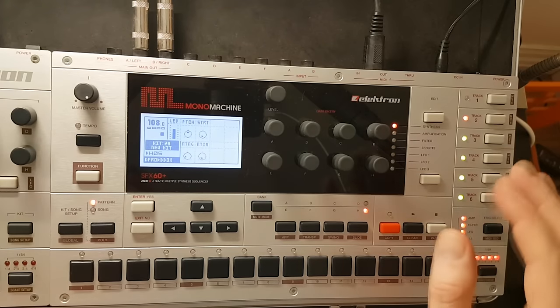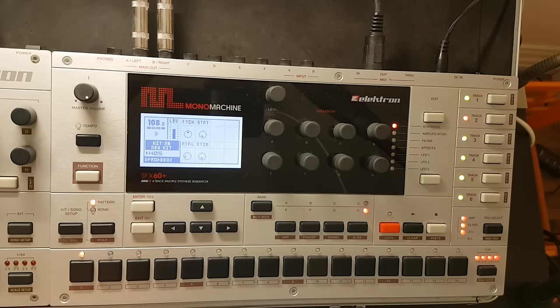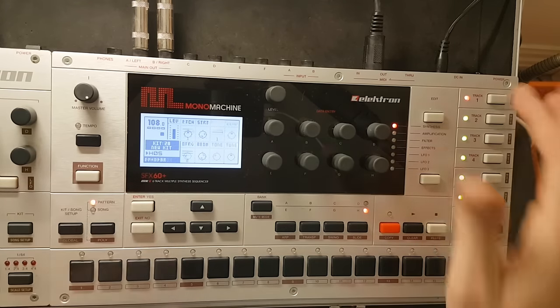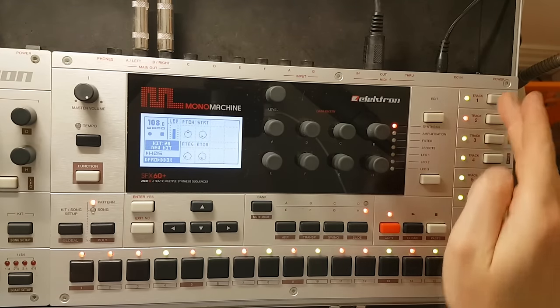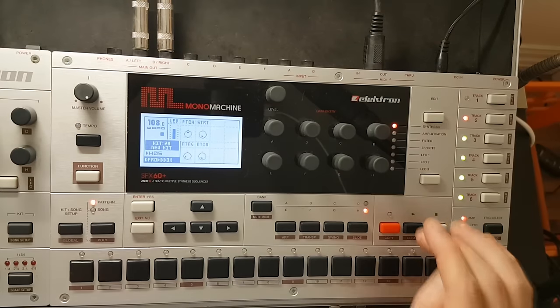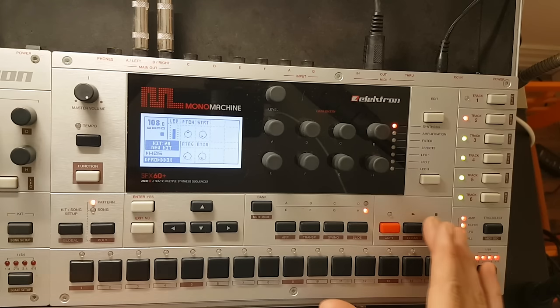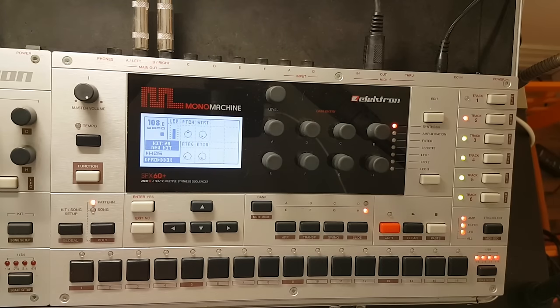That's really cool. I really like that. Okay, so together those two things sound like this. So that sounds pretty cool, but I'm a little bit annoyed at the fact that this track now, I think, is like the drums are tuned slightly differently, so that you're getting some slightly melodic content from the drums. And I think they're just tuned a little bit out of tune with the main melody, or the main sort of rhythm melody line.